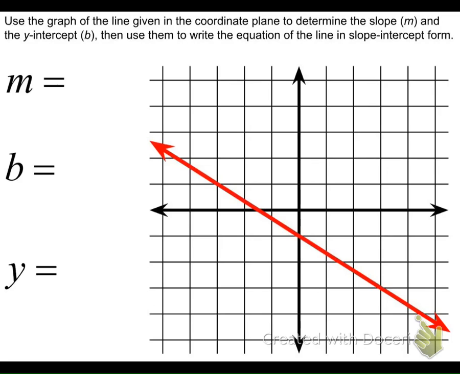Okay, so this is what we did yesterday, right? When we're given the line, and then we have to come up with m and b, and then eventually the equation. Does everyone remember this from yesterday? You had to practice on your worksheet? Okay, so what would b equal? Or the y-intercept?